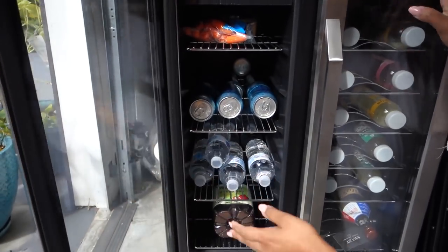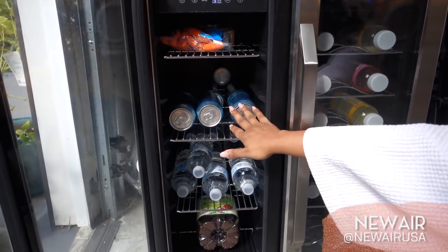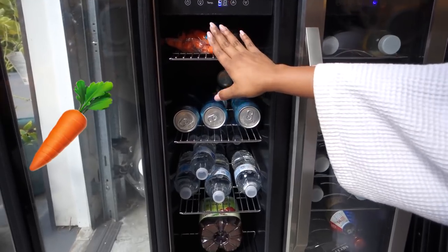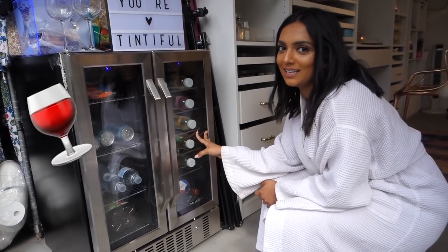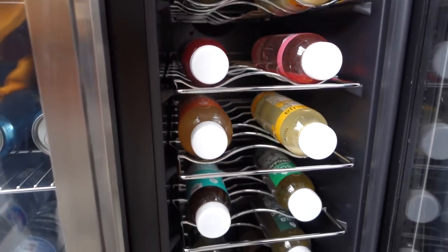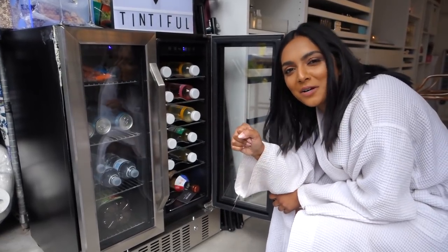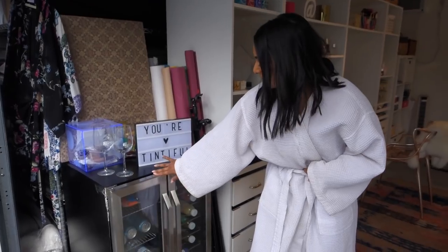Starting with this fridge — it seems like a small thing but it's been a game changer in our office. This is a fridge from New Air. This side is meant to be for water bottles — we love La Croix around here — sparkling water and some healthy snacks up here. The other side is meant for wine, though we actually have a bunch of Suja on this side. There's some other drinks down here because we have people filming in here and we want to entertain our guests. I love that it's temperature controlled and it's a really good size — it doesn't take up too much space in the office.